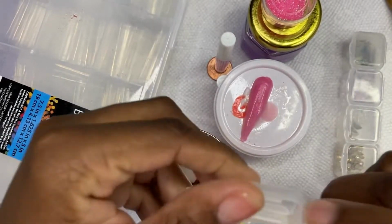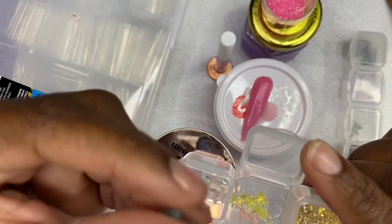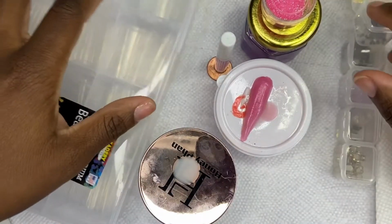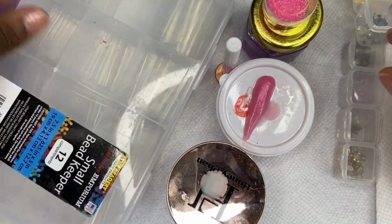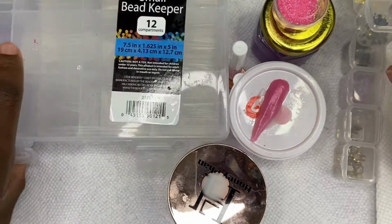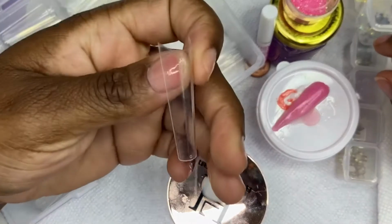I did the haul for this. If you guys are interested, it's somewhere in my playlist, so go check it out. It has some gummy bears, but we're not doing that today. We're doing butterflies. And we're gonna be using 2X coffin tips that I put in this little box that I got from Walmart. So yeah, we're gonna be using these 2X coffin tips.